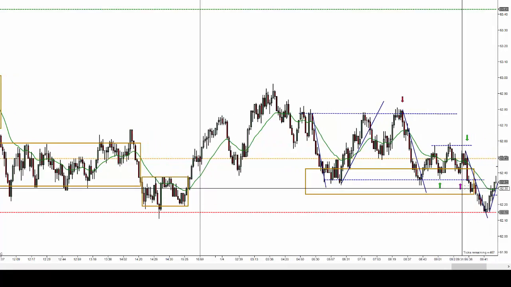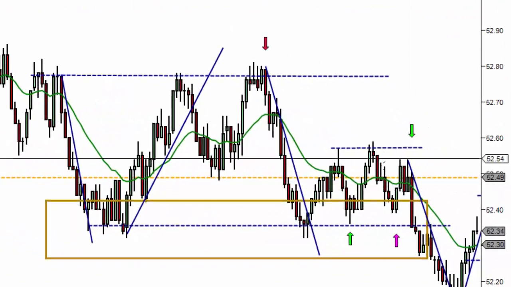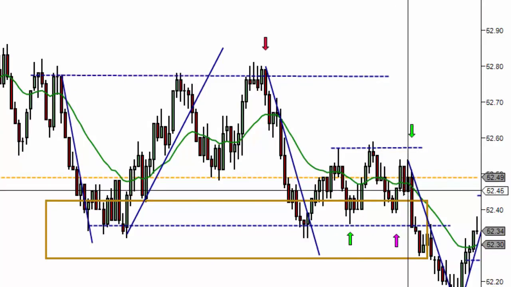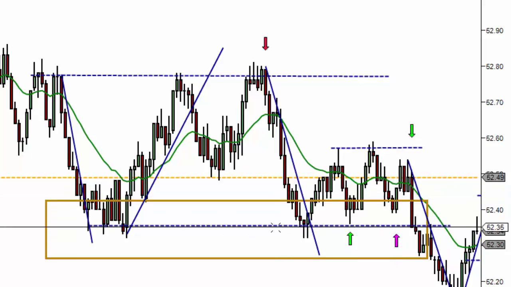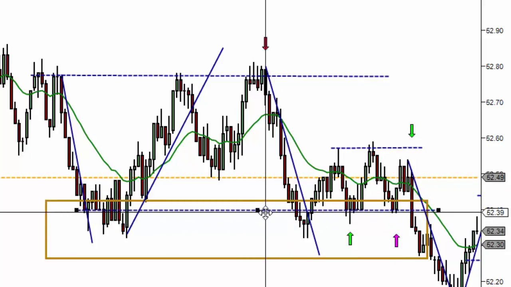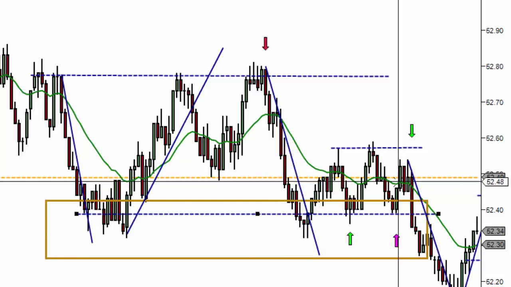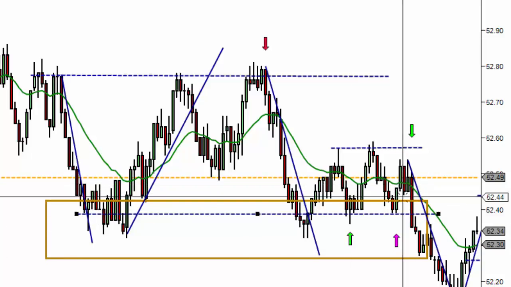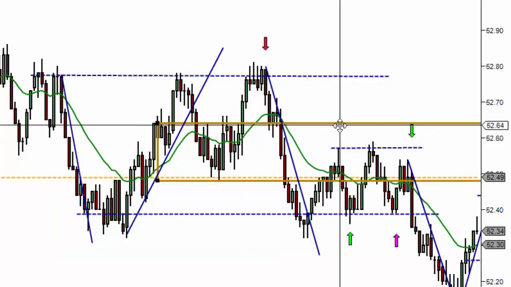Now, this trade here in fuchsia didn't work. In fact, if it's under the same premise as this, there wasn't a second entry. There's only a first entry. So if you're looking at doing the same thing, getting in on something like this, let's say that you move up, taking this into consideration, would you have taken this trade? This would be an aggressive trade by any stretch of the imagination. It's really only a first entry, and it doesn't really give you enough room to get out. So that's why I marked this one.